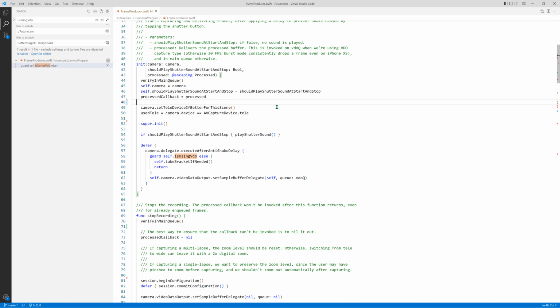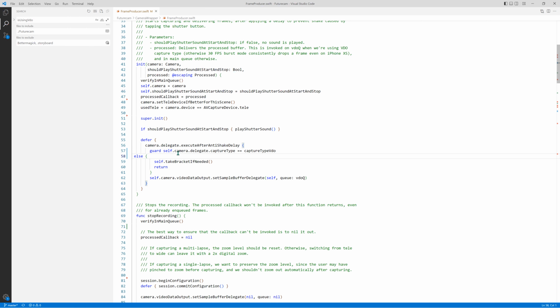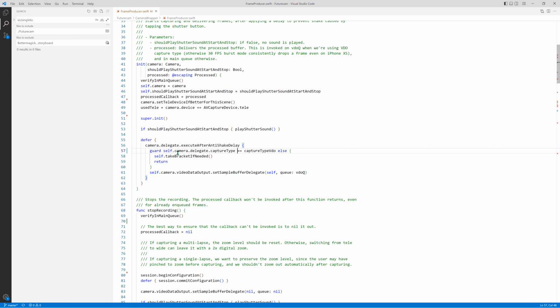You could make it a local variable within this, but you don't even need a local variable. And you don't need self. Camera.delegate dot capture type. If the capture type is not video, do this.